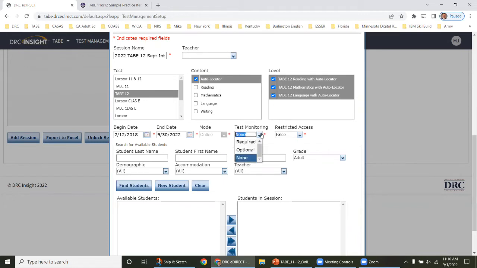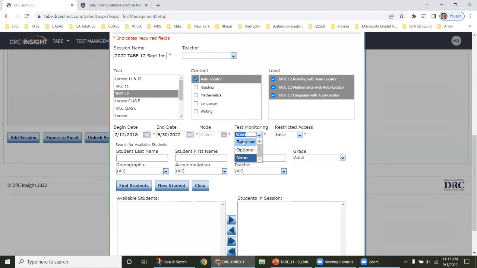It allows you to look at the students taking a test. Now, you're not looking at their screen, but you're following along that one student has answered 5 out of 20, the other student is on 10 out of 20. So you can follow the progress of a student. So you're monitoring the test there.